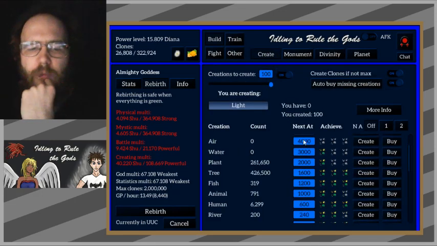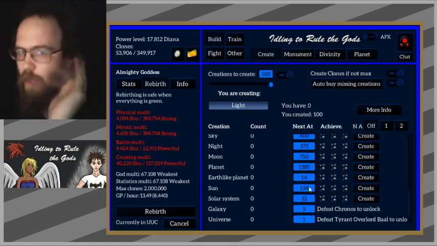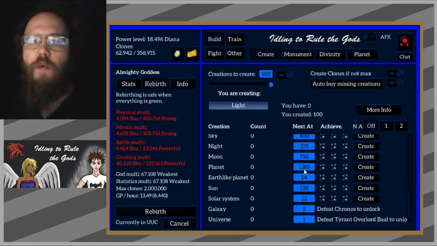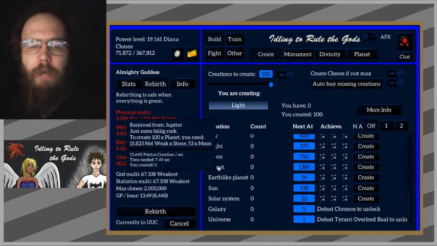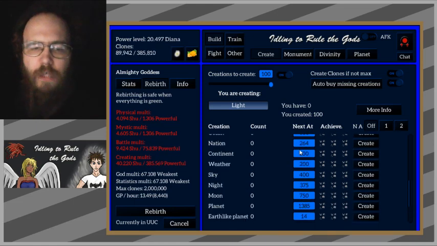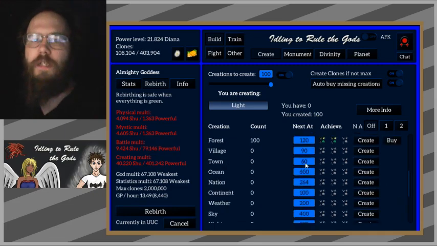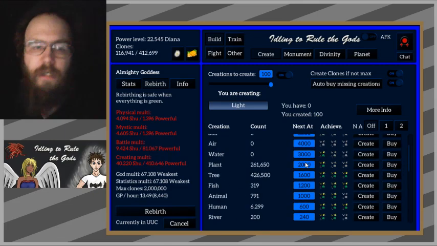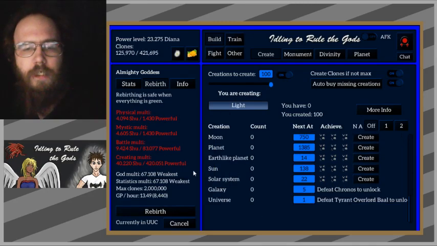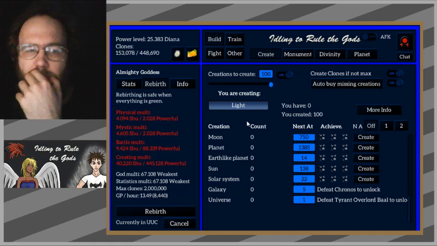See, at 150, the suns would be getting a full disk. It wouldn't be 100 and then 38. It would just be 138, one go. The suns and the planets are what are most expensive in this. So I'd get a better discount on planets. I'd get a better discount on suns. Also, moons, nights, skies, weather, nations, oceans. Add all those discounts together, and it's a lot. It would help these Ultimate Universe challenges quite a bit, I should think. If I had 150 count before I decided to spam them, it would make it a lot smoother.